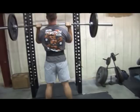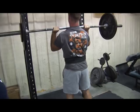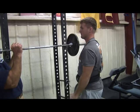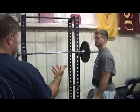Forward first. No, timings backwards. Timings backwards. That's better. That's it. Reach. Forward. No. When you do it like that, you're backing yourself away from the bar. You're creating that gap that kills you. It's got to be in that order, because if it's opposite of that, you're going to kill yourself with the leverage you build in the bar.